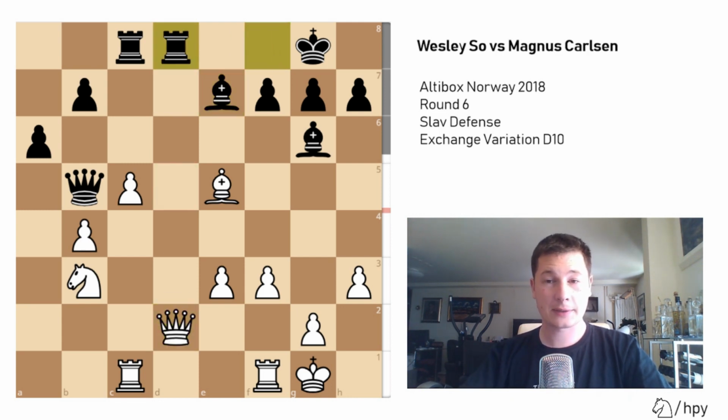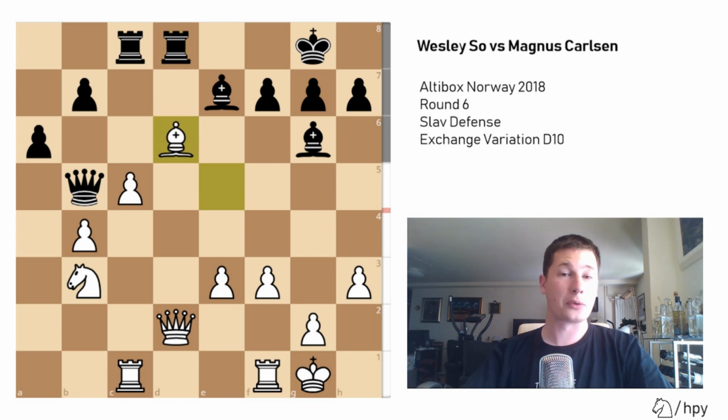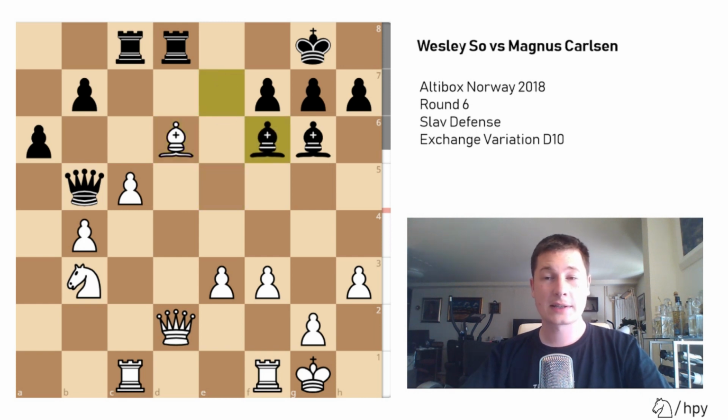Rook f to d8, bishop d6. Now this is a monster bishop. If black ever takes, then the d6 pawn is just queening. There's no way to stop it. Bishop f6, e4 now. Trying to play e5, just killing the dark squared bishop.